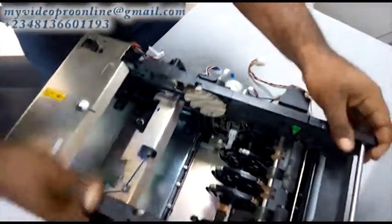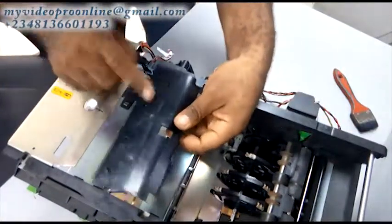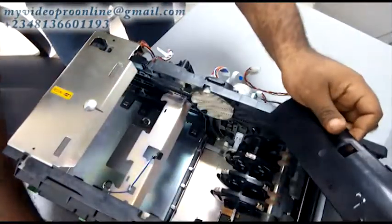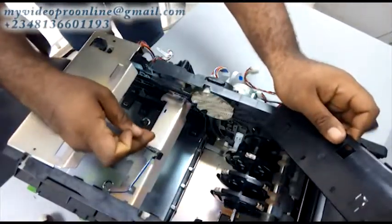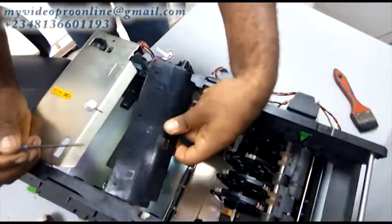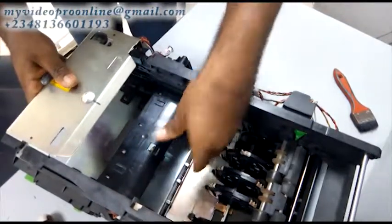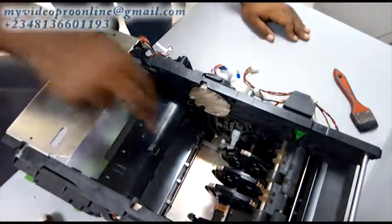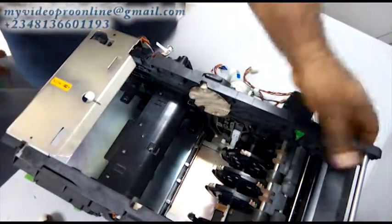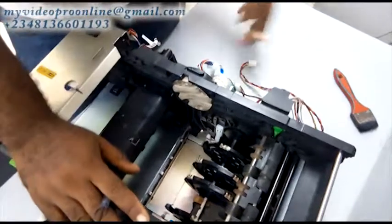Once you can set the routing disk properly you won't have clamp issues — your clamp will be moving properly. Now we want to put this plastic back. This plastic just covers that sensor. If it's not there it will still work, but it's there to cover the sensor so that the sensor will not pull out. Just try to place it there — you see that there are holes on that metal and the hooks on this plastic must run into them. It's very simple — just fix it back.